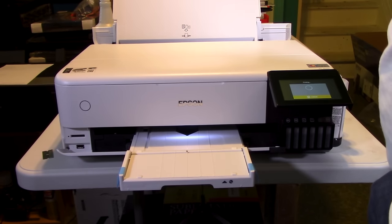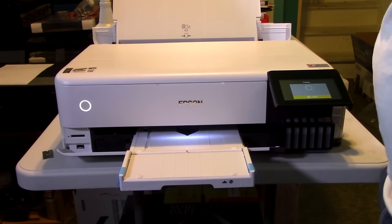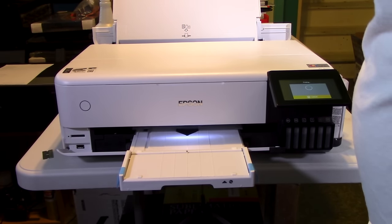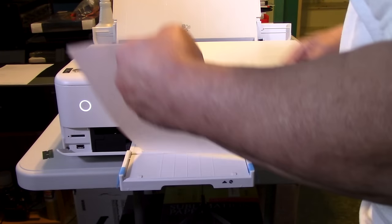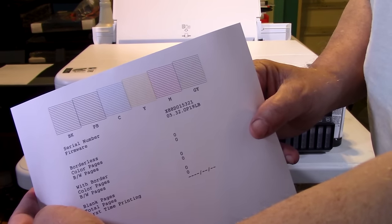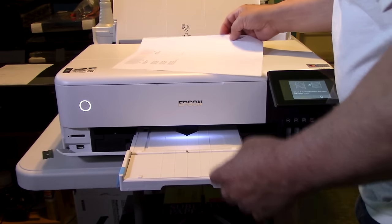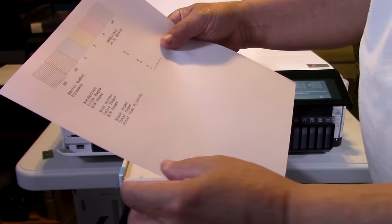I hear it printing, so I assume that the paper tray that I loaded earlier was done correctly. And here we have it, and it is perfect. Wow. You cannot beat that. Perfect nozzle check right off the bat. Not bad. Now, so you guys know there is some information here.